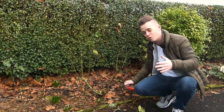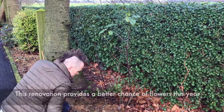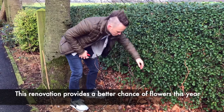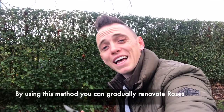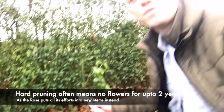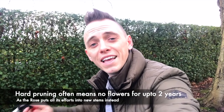If you were to hard prune it all the way down, you'd have to wait a year for it to grow again. So even if your roses are looking really old and tired, by taking them back and being patient you can bring them back to life. You don't just need to hack them right the way back to the bottom — you can do it in stages, and then you'll get the benefit of flowers this year, and each year it'll get better and better.